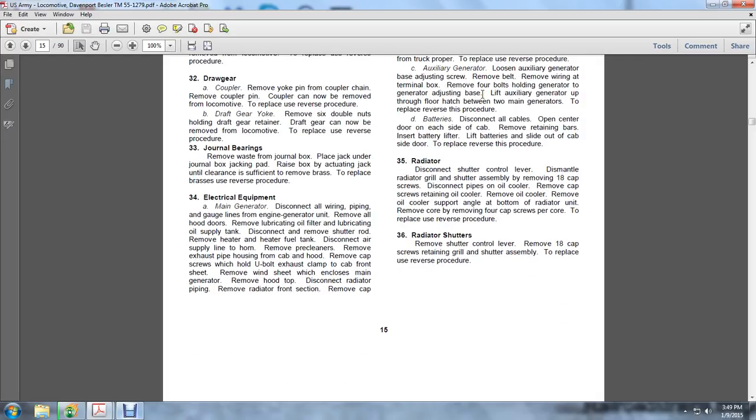Batteries. Disconnect all cables. Open the center door at each side of the cab to remove the retaining bars. Insert the battery lifter. Lift the batteries and slide them out of the cab. To replace, reverse this order. Lift the batteries in the side of the cab. Insert the battery lifter.